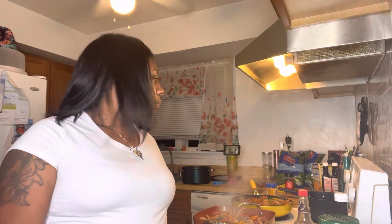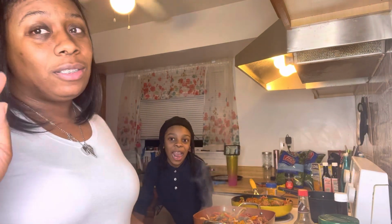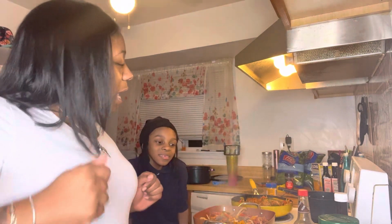Take the chicken bouillon cubes. I'm going to put them in the microwave. They're going to melt a little bit. And then add a little bit of garlic powder to the spinach. It's going to taste, friend, you're going to be like, what? Try it. Don't knock it till you try it, because I'm telling you, it is out of this world. Thanks to my auntie.